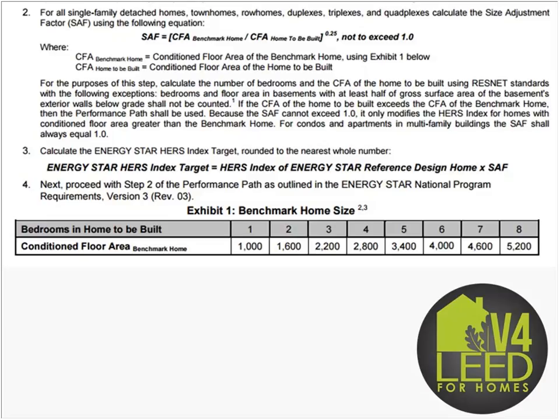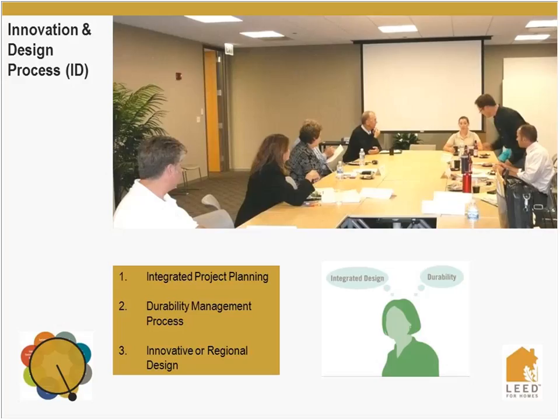So now basically what they're saying is your indoor air quality, your water conservation, and your materials are no longer impacted directly in your points by your home size. Instead, what they're using is the Energy Star reference home for low-rise projects, where you will have to hit certain energy thresholds, again based on your home size adjuster of bedrooms compared to square footage, compared to the reference home, and you can check that out in the V4 program.